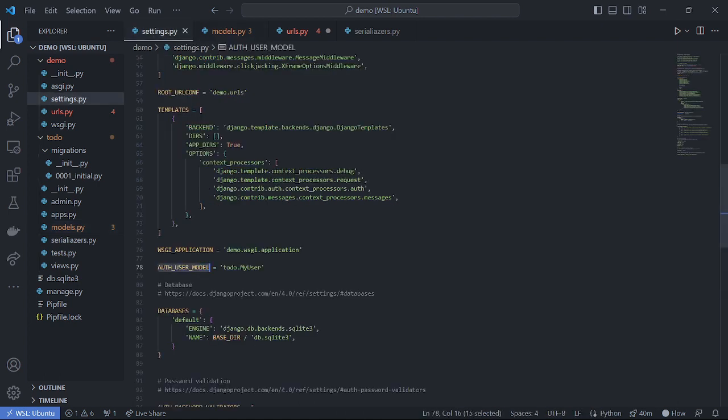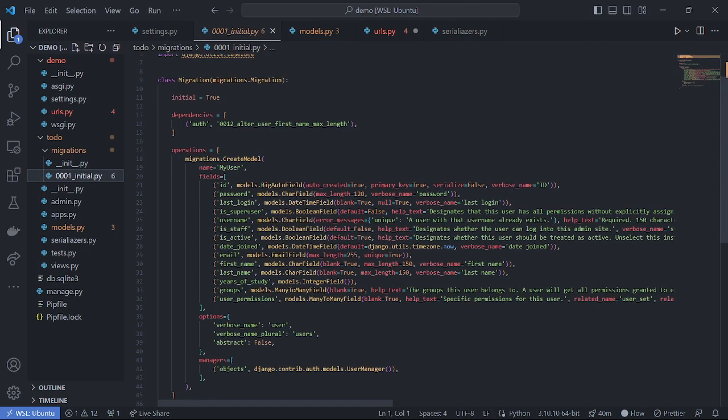So this tells Django where our new user model is, and this way we will not lose out on all of Django's built-in tools. This just references your app name, that's the folder, then the class name, MyUser. That is the app name, then the user model itself.